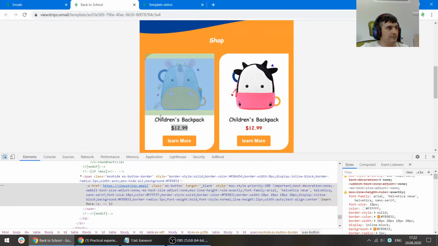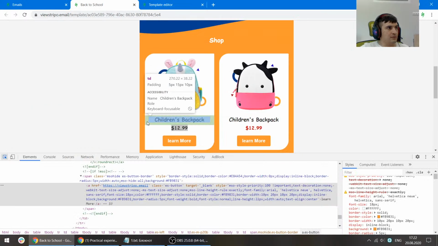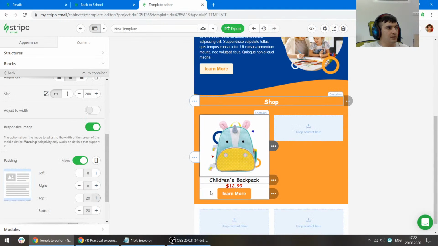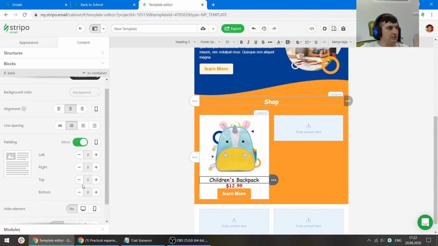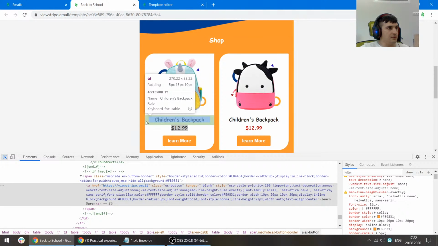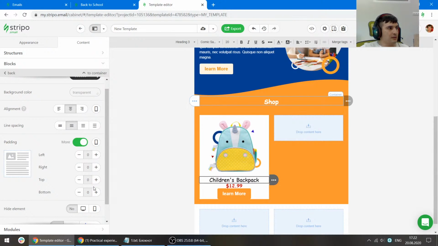We have 5, 15 and 10 pixels for this text. 5 from the top and 15 from the left and right.